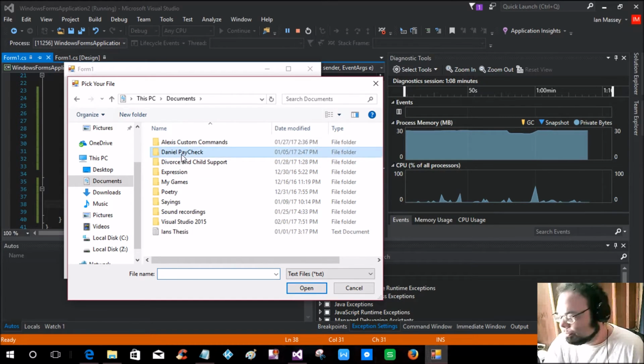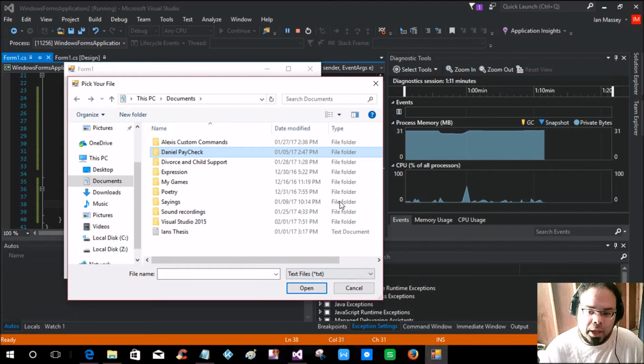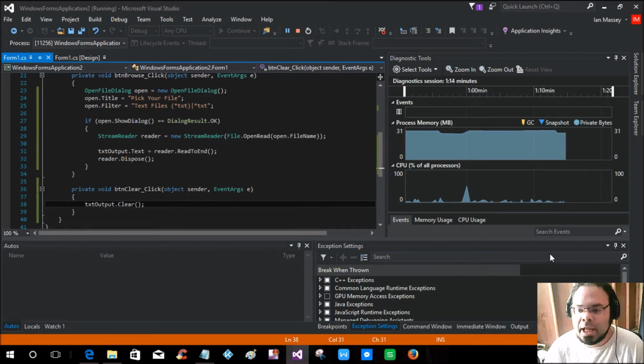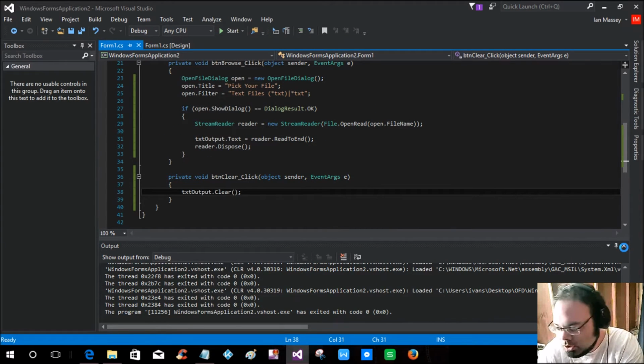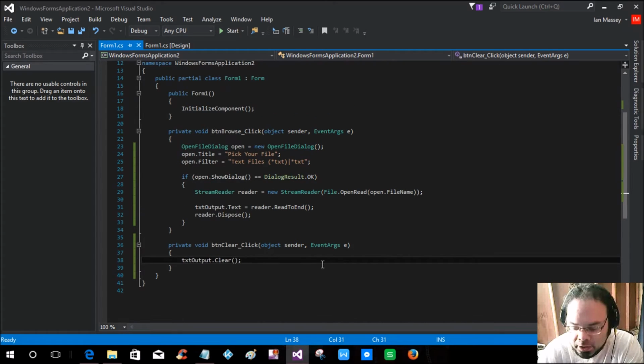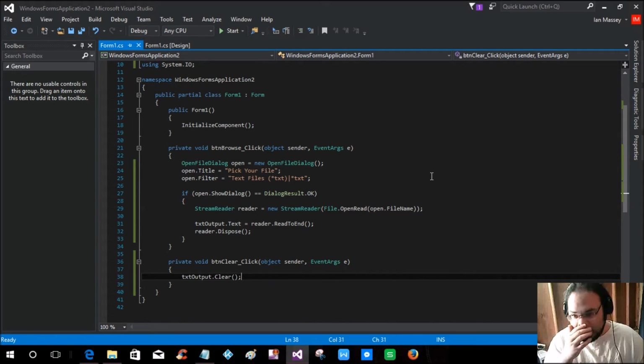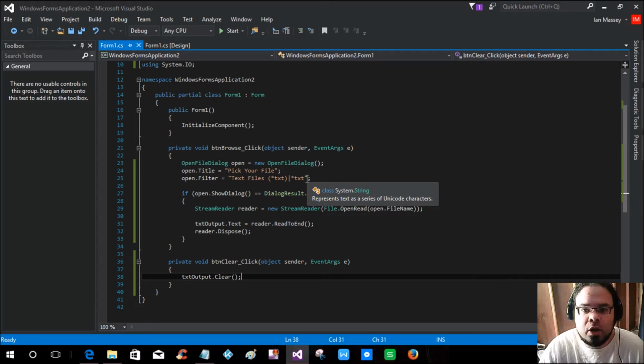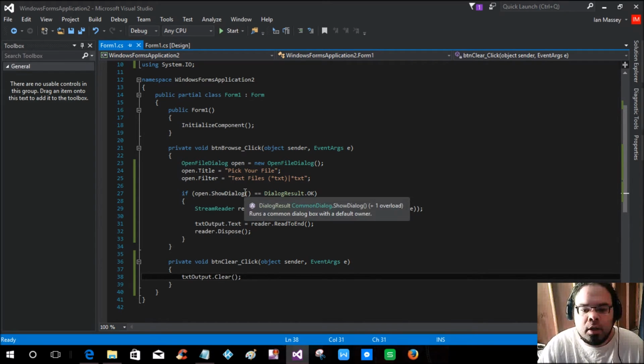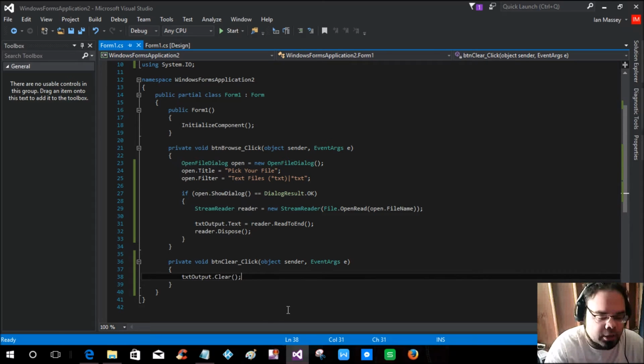Let's see, I'm not for sure if there's anything there, but anyways, I'm going to show you how to do the scroll bars. You don't have to have the scroll bars on the side, but I'll show you how to do that real quick. It's really easy, and I'll let you remember that when you're using, you're going to do using system.io, and I'm going to let you read this right here so you can get a look at it. It's very easy. You can have more filters you can put in there. You can put in like MP4s and stuff like that. Now let's say if you wanted to do one for images, you can do images. There's a lot of filters that you can do in there, but this is just the basic overlay. There's more that you can add to it.